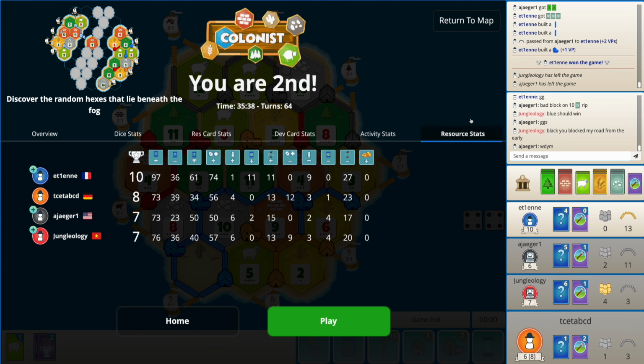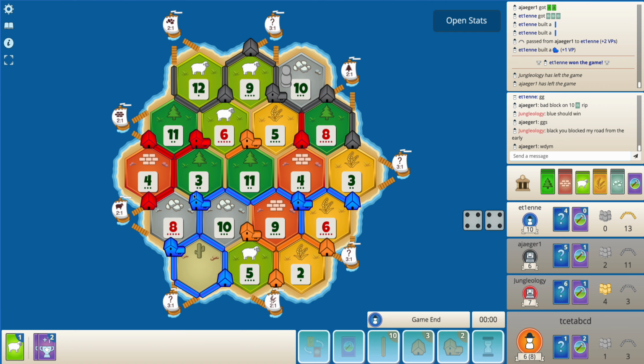Maybe I mean I have the port, but blue already had a city then, and way outproduces me when it comes to ore and wheat. Actually, blue does not outproduce me on wheat.